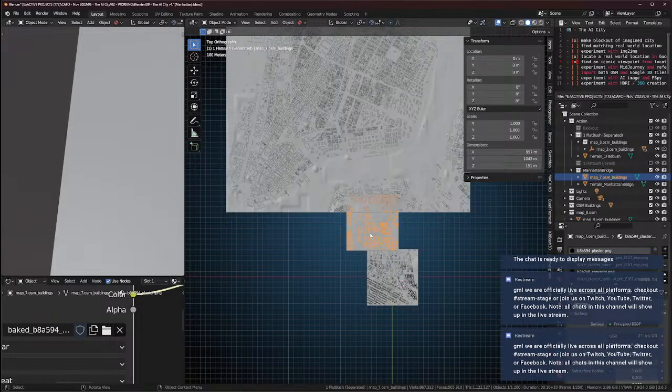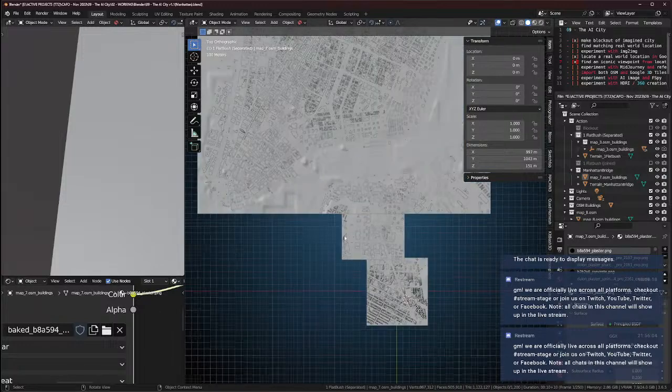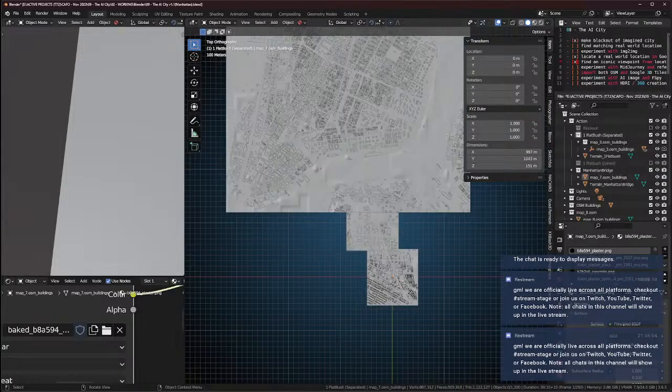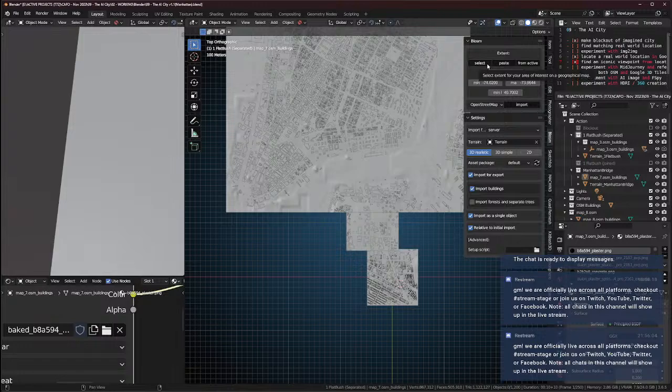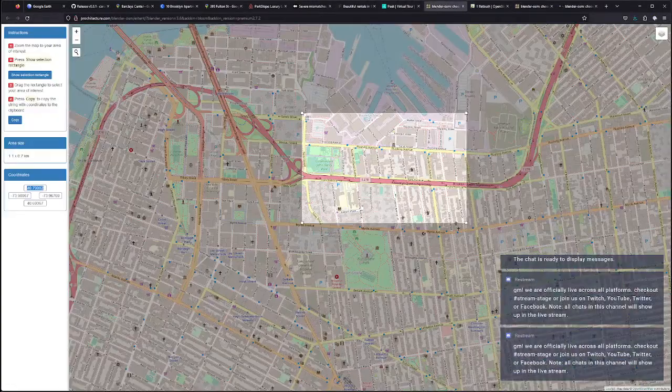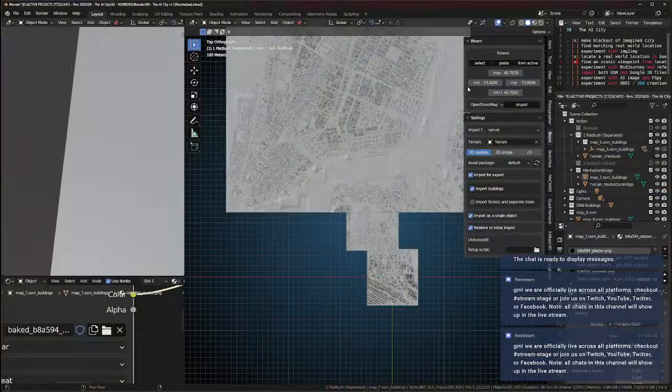Okay, so we're not going to do the Google Tiles. We'll just get the building data from the other ones. Oh, no. Okay, so... Okay, well, we might as well just grab this one because we already know we need that.